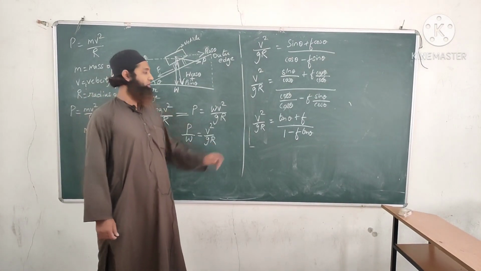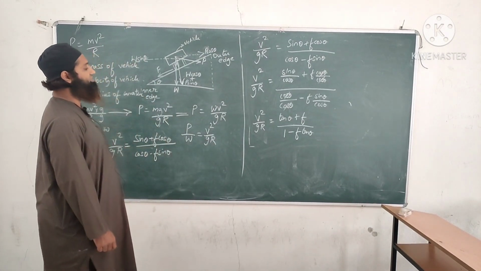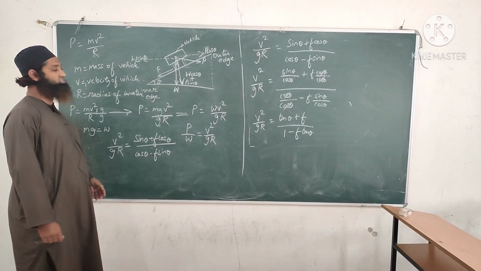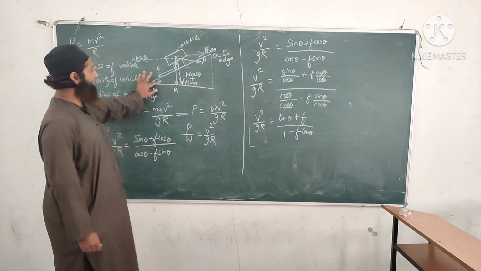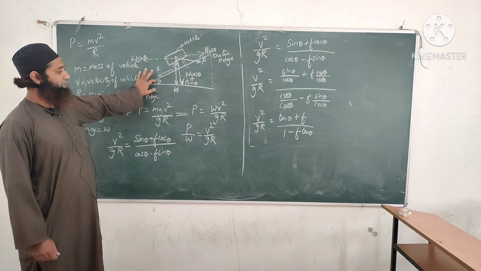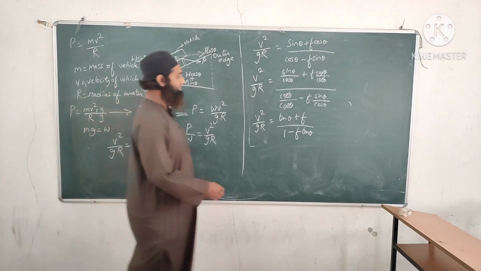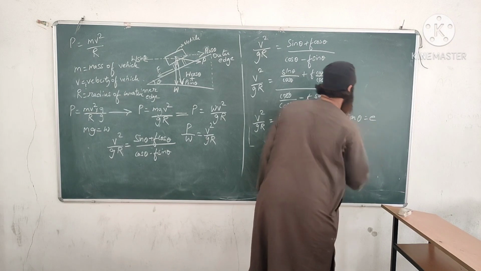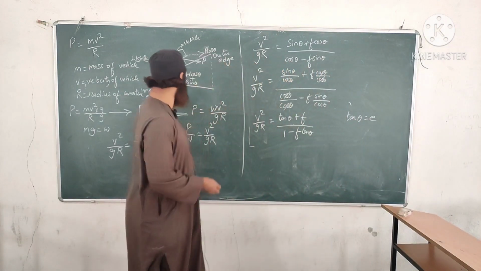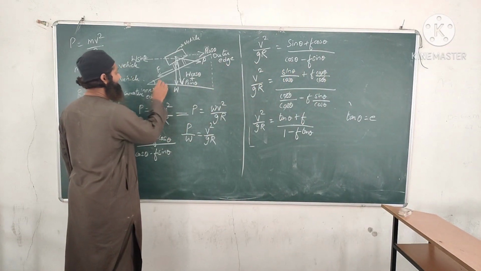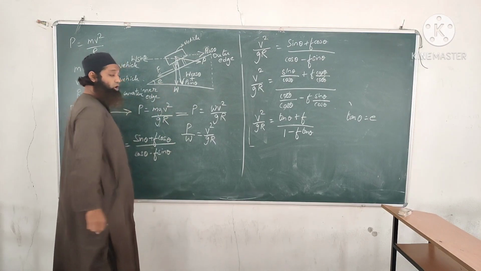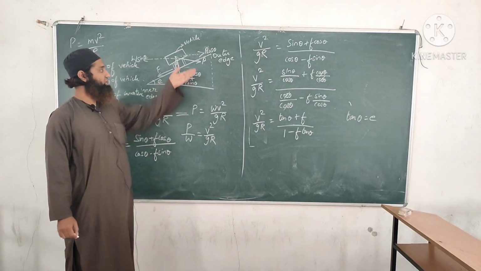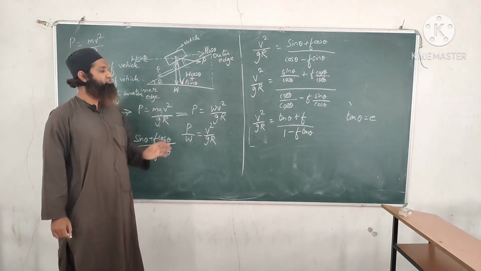Simplify it just more. So we'll take tan theta is equal to E. This theta is the angle of super elevation. This is what we want to know: what angle should it be? How much should we lift the outer edge of the pavement? That is what we are seeing here.